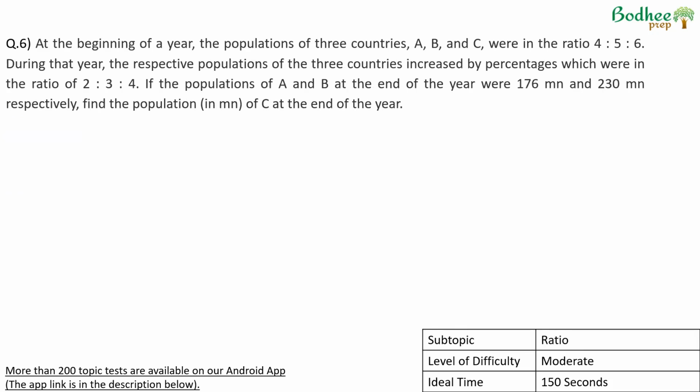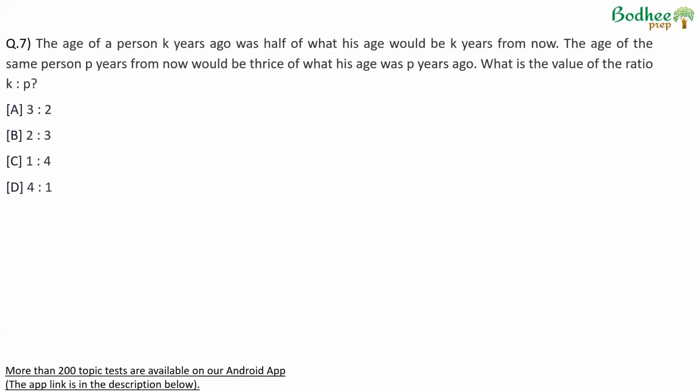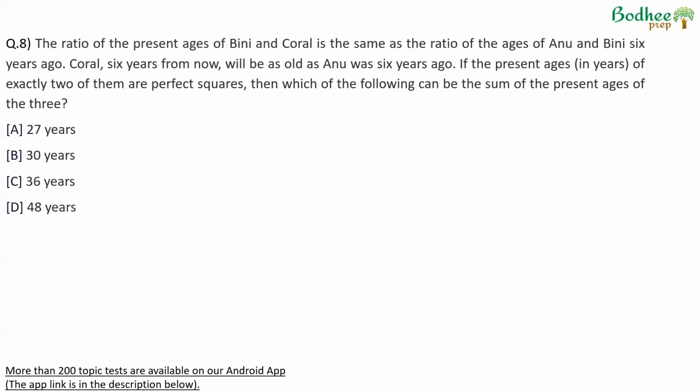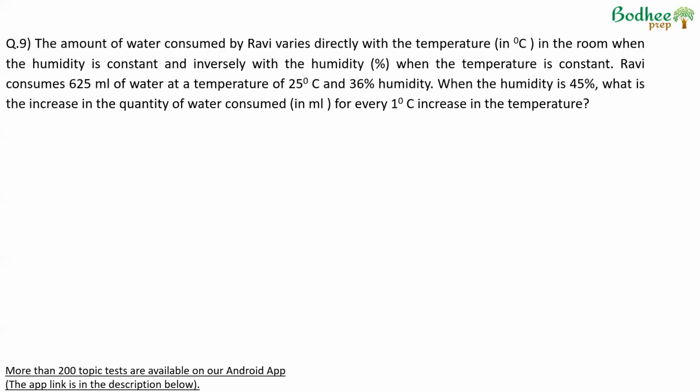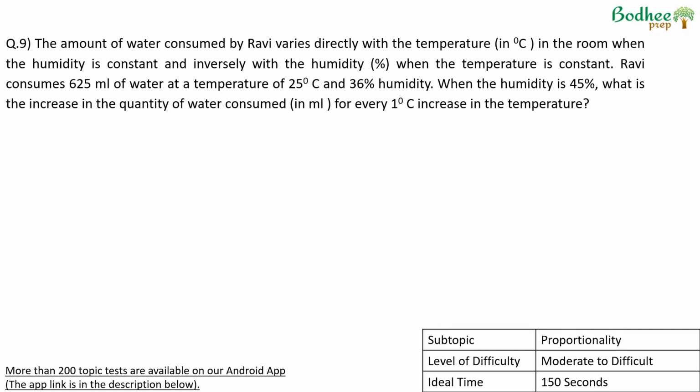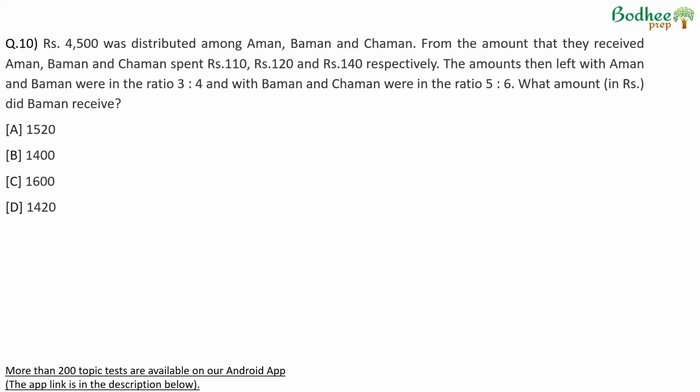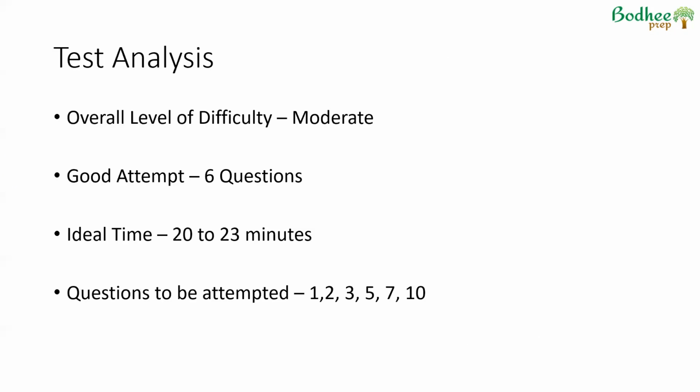This could have been left because there was calculation work. This I thought was an easy question. This had to put the value of K and P. Should have been attempted. This could have created problems because here we were looking at a possible solution, so cases would be formed. Again, if you're not comfortable with proportion, this is a question that could have been left. Since I've done this kind of questions earlier, this is one question that I would attempt. So therefore, my attempt would be 1, 2, 3, 5, 7, 10 in this test.